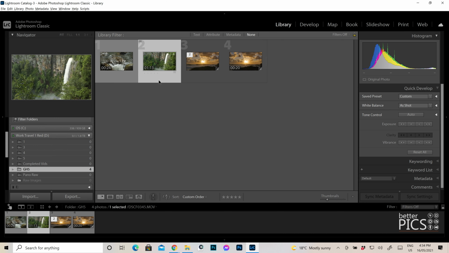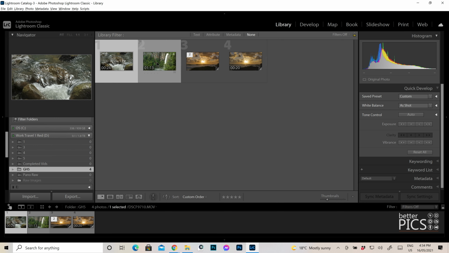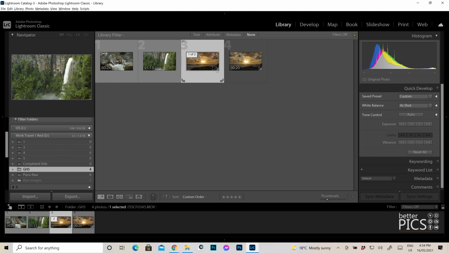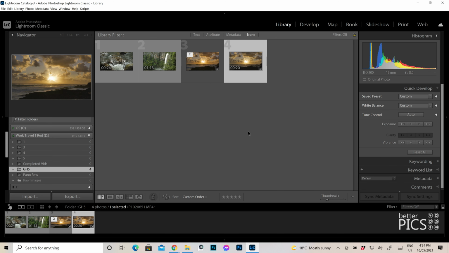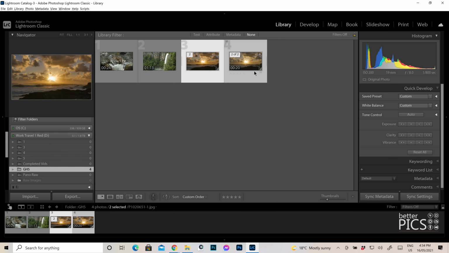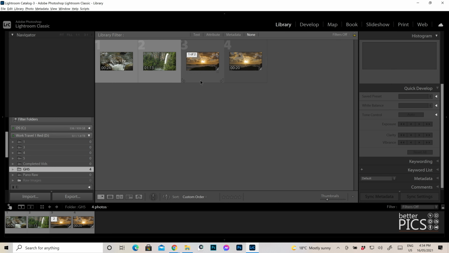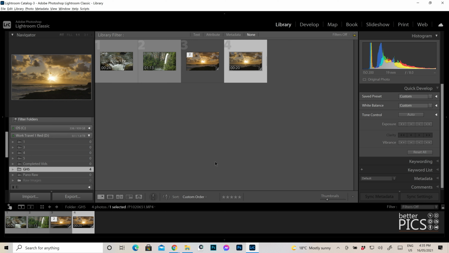Alright, so we could go ahead and do exactly the same for the other two images. For the sake of time and demonstration, I'm not going to show that today, but you can see that that is definitely possible and allows us to have that control over the color and contrast and the look of our footage.